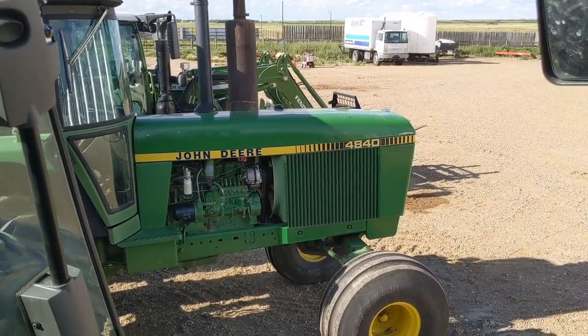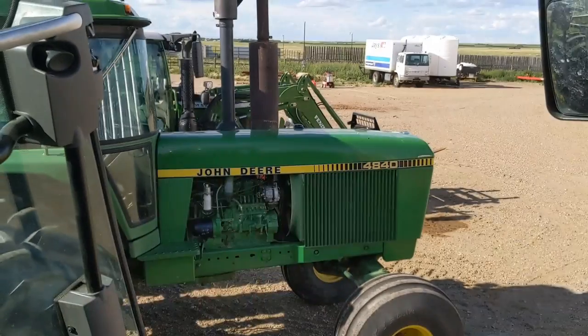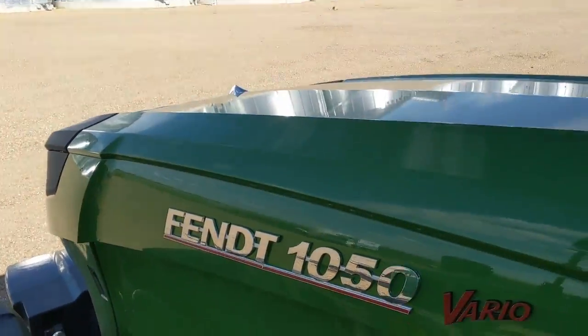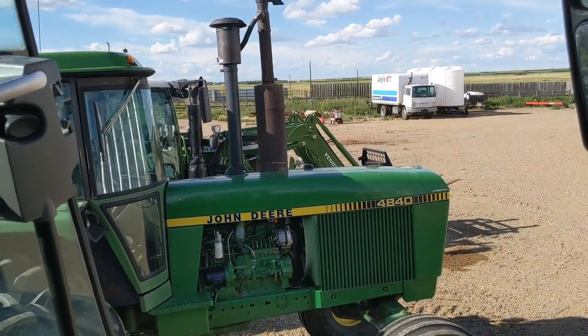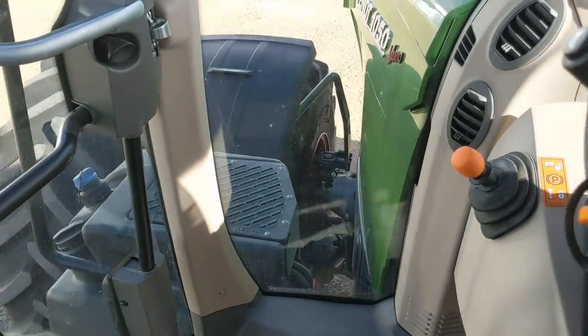So if you're wondering why we have the 4840 lined up here with all the fence, it's because we're actually going to do a bit of a pullout between the 4840 and the big old 1050. I'm just joking. Nah, we didn't want to show up the 1050, so we were going to use the 516 instead. And I actually got through most of the video, but then it just started downpouring on us. So I'm like, okay, postponed it, and then I haven't had time since. All right, guys, here we go.